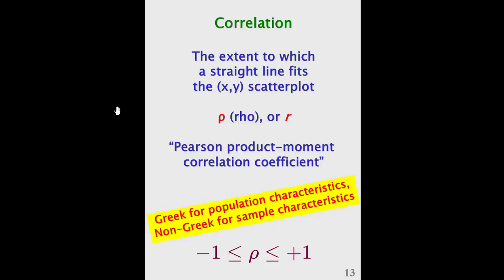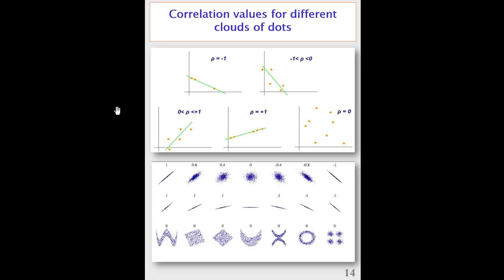And now let's go through what the different values represent. Here you see a couple of examples of different rho values. For instance, there, it says -1 over there. It's negative because the slope is pointing downward. And it is -1 because all the dots here are exactly on the line. So we have a perfect fit and a negative. There, the opposite case, rho equal to +1, is positive because we have an upward sloping line. And it's 1 because all the dots are exactly on the line.